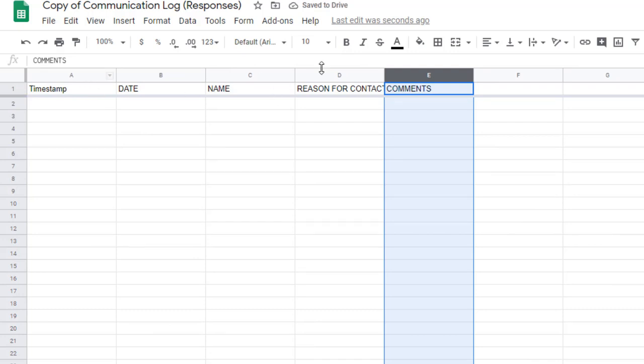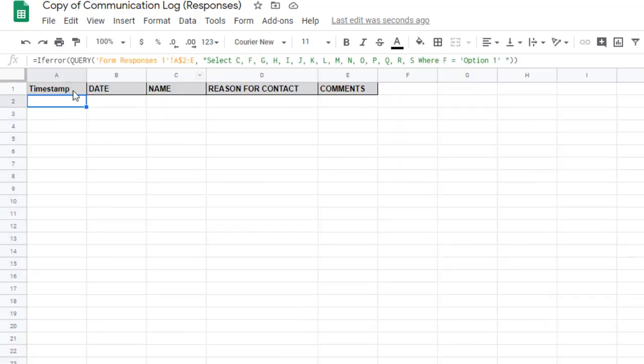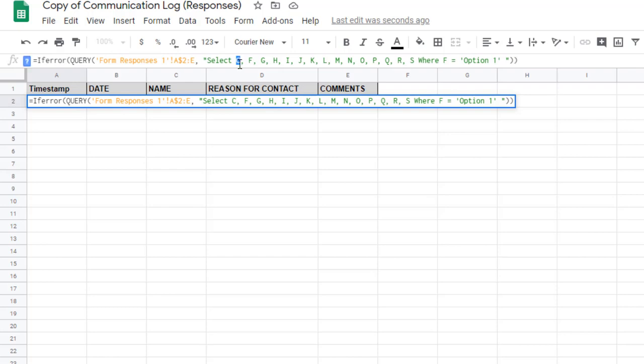So I'm going to put A, B, C, D, E. If you don't want your timestamp, you could do B, C, D, and E. But I'm going to include everything because I do have timestamp here. So the way this should be is A, comma, space, B, comma, space, etc.